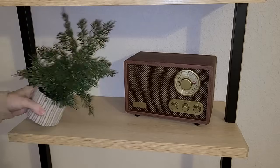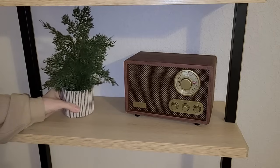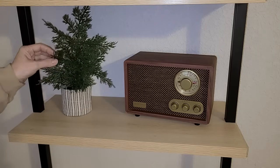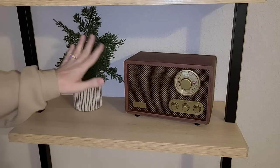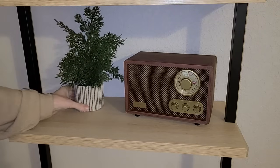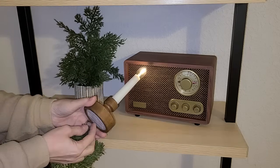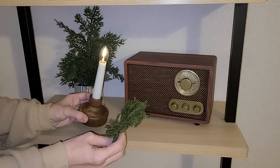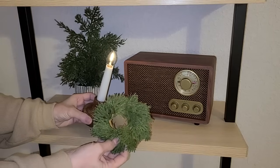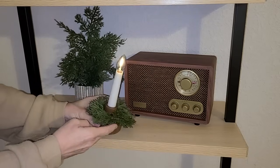Okay, so let's start off with this little arrangement that came from Walmart with a little black striped bottom on it, little pines. It has just a little bit of a shimmer to it, and that will add a little height back here at the back of the shelf. And then one of my favorite pieces I picked up this year is this sweet little vintage light. And I'm just going to add one of these little napkin rings. I've been using these all through the house also this year. I'm just going to add that right there just for another layer of texture.